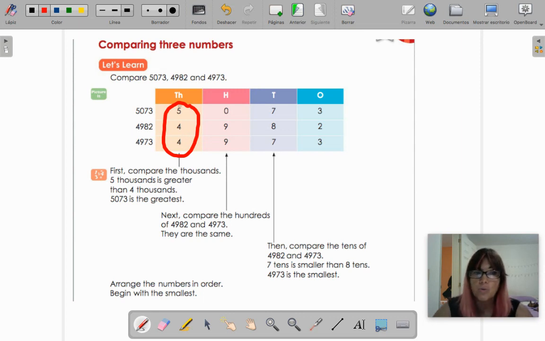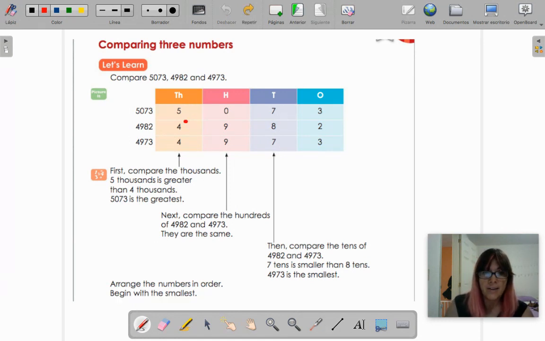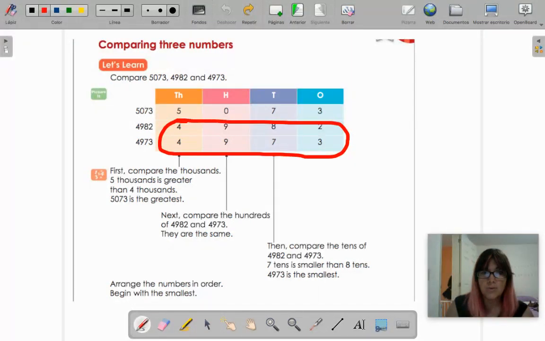So something super, super, super important in this part is that usually teachers or the book, they tell you which one you have to put first. First I begin with the smaller, or first I begin with the greater number, okay? So here, let's see what it says. Begin with the smallest, okay? So if I see this is the bigger, right now I'm gonna ignore it. Let's just look at the smallest, because the smallest have to be first. So that means that I am going to pay attention to these two numbers right now.